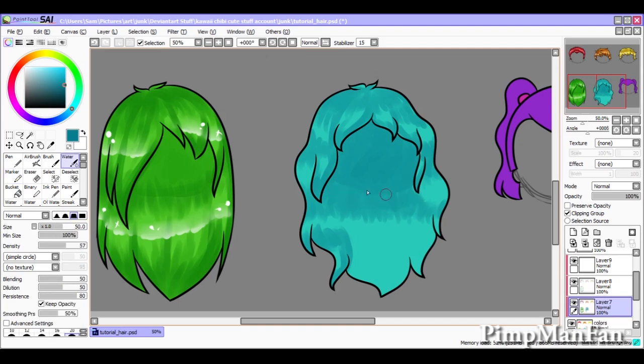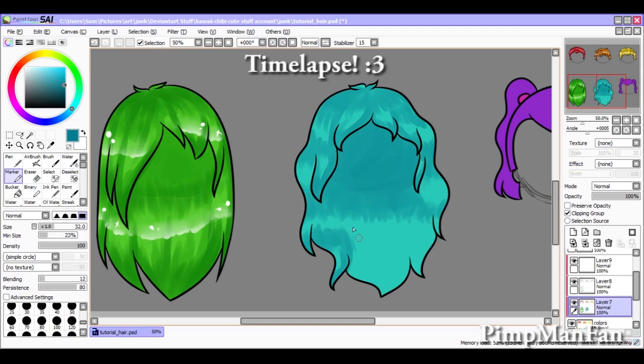And if things aren't blending as well as you want them to, that's when I come in with the water tool and just quickly fix that. That's a lot of strokes, so it's just a bit of patience. But again, since the light is coming from this side, I'm going to have that line right here just to kind of emphasize that.